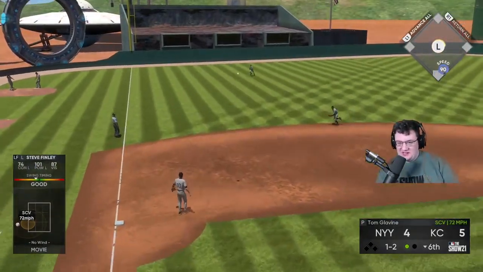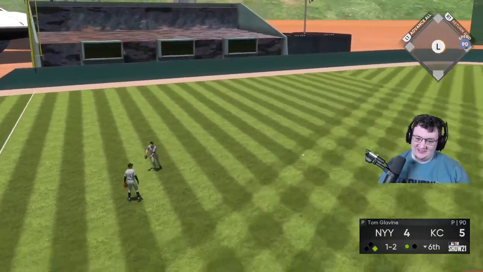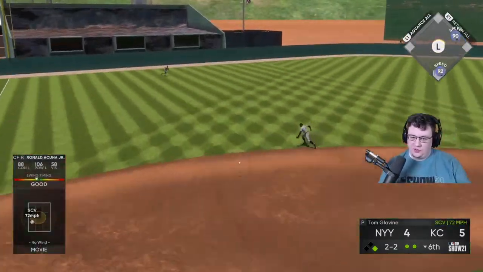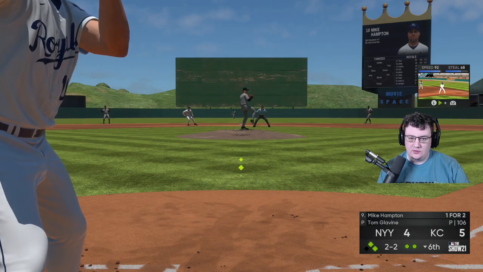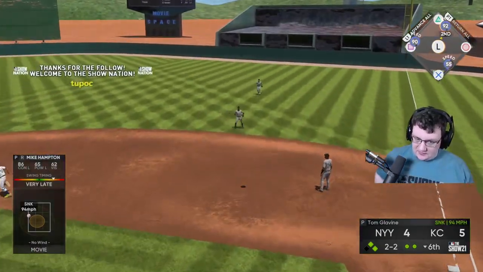I just tried to poke that into left, bro. Let's go. Oh, yeah. It's like he's doubting me so bad. It's just like, I want to put it in play. Get through. All right, Mike Hampton, is he going yard again? Oh, that's upstairs. Nothing.